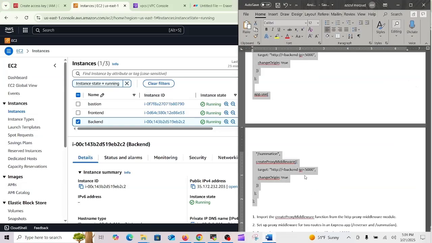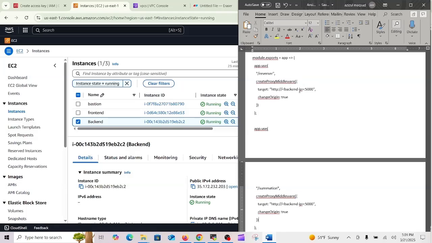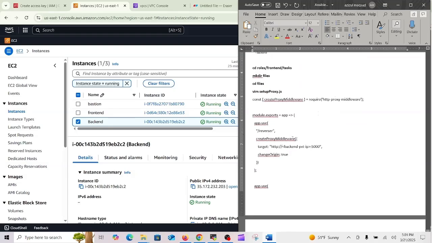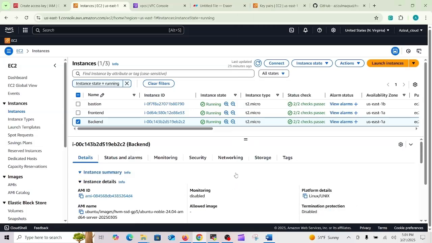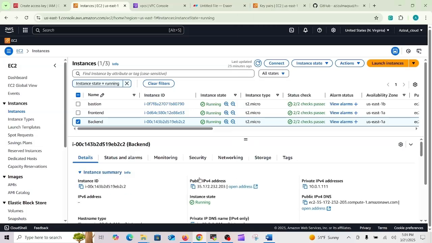I have to change the backend IP here. The private IP should be here like this way. Backend should be for both, guys. Backend private IP. Okay, that's good now. So this is the instance summary, backend private IP.